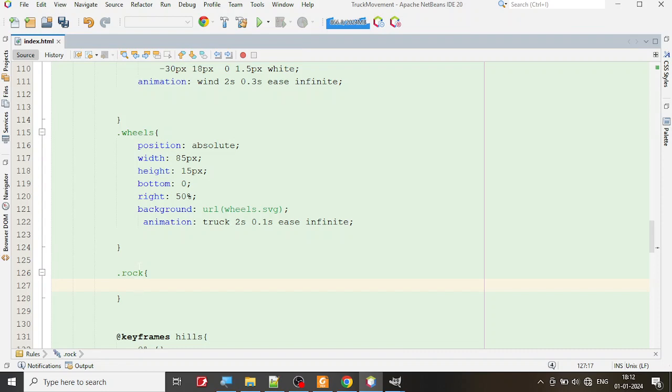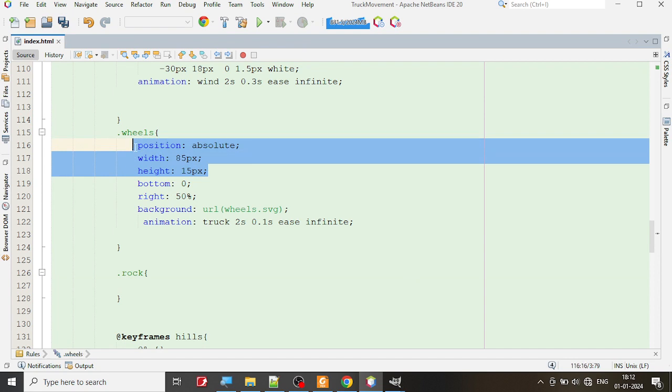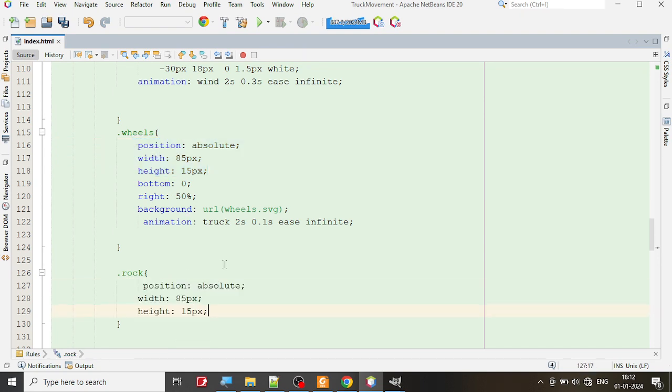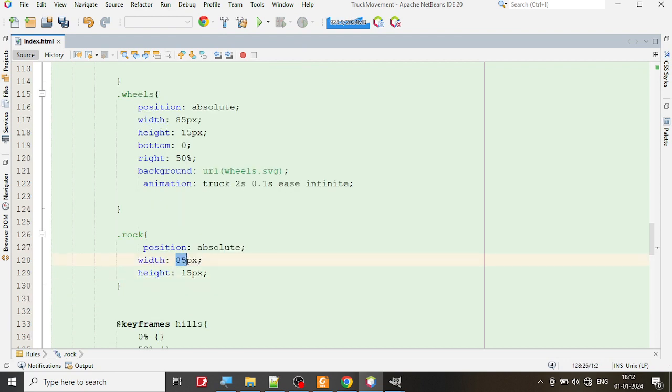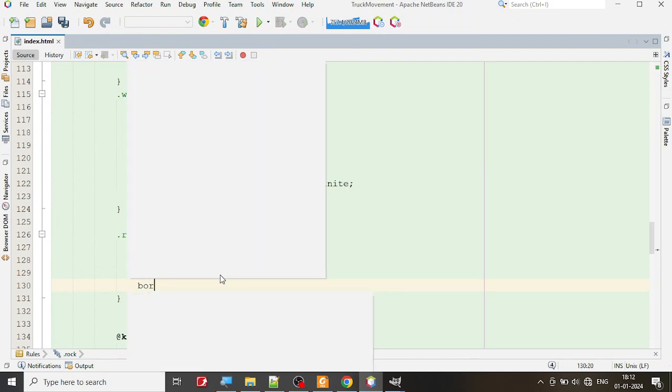How do you get this rock? Now the whole story is same. You just go get the absolute location and get the rock. How do you get the rock? Maybe you set 10 by 10 pixel or 7 by 7 pixel. You get this one, and you notice you want to get the border radius. So you go and say border radius.